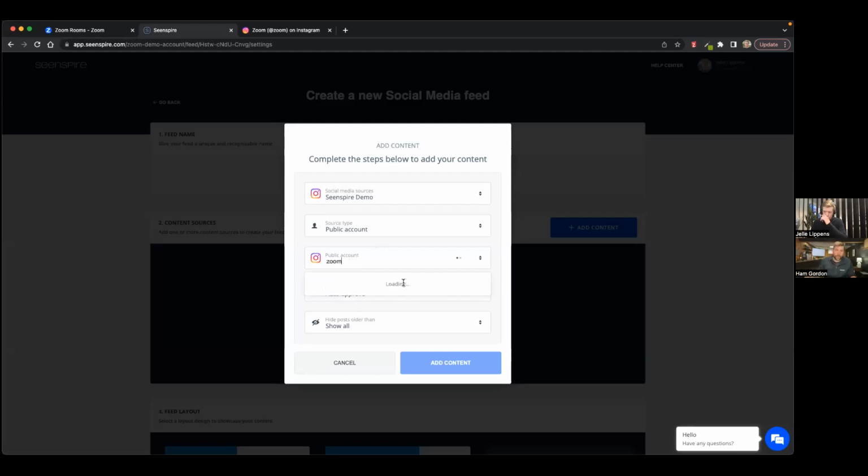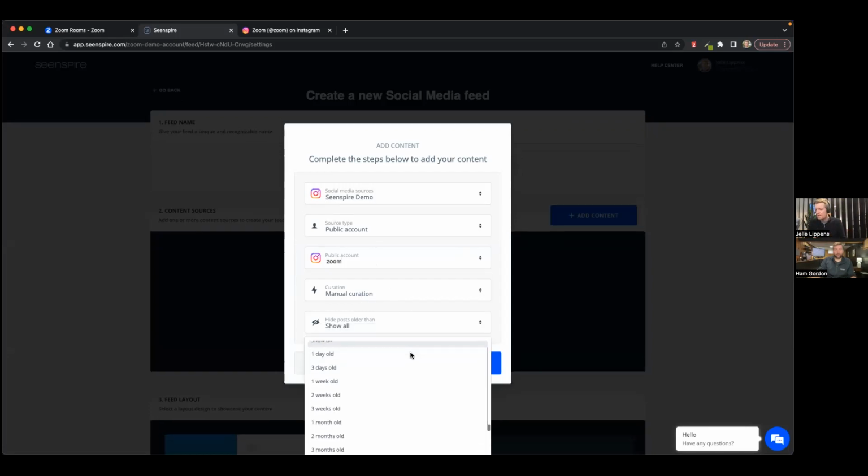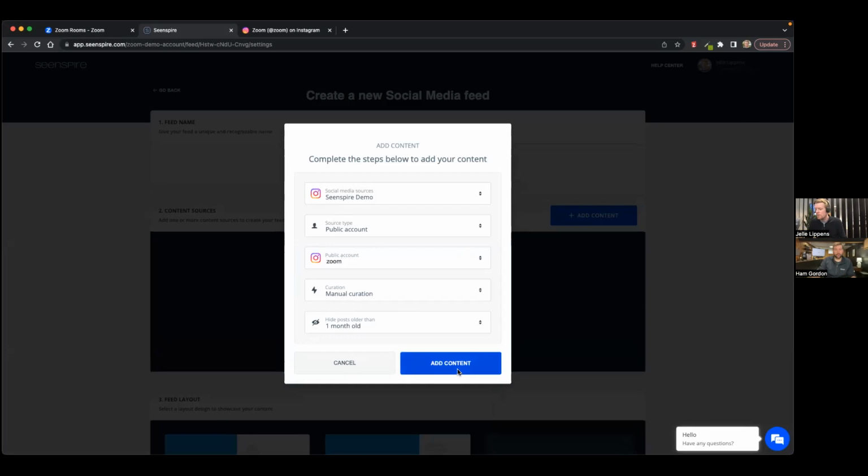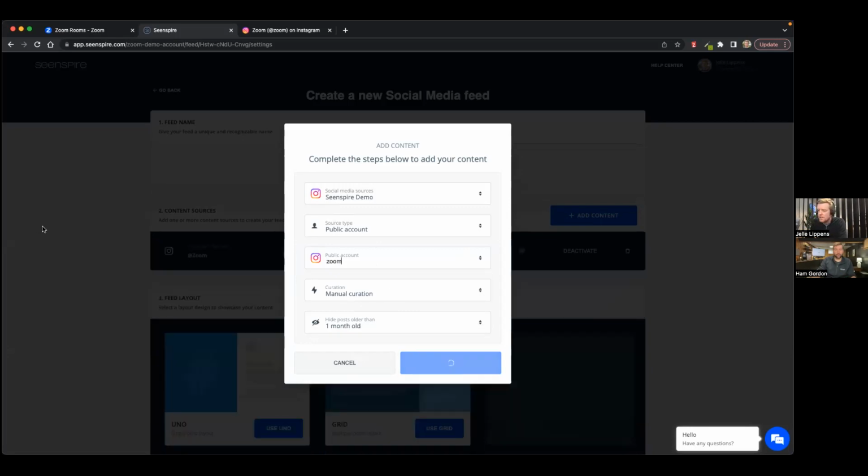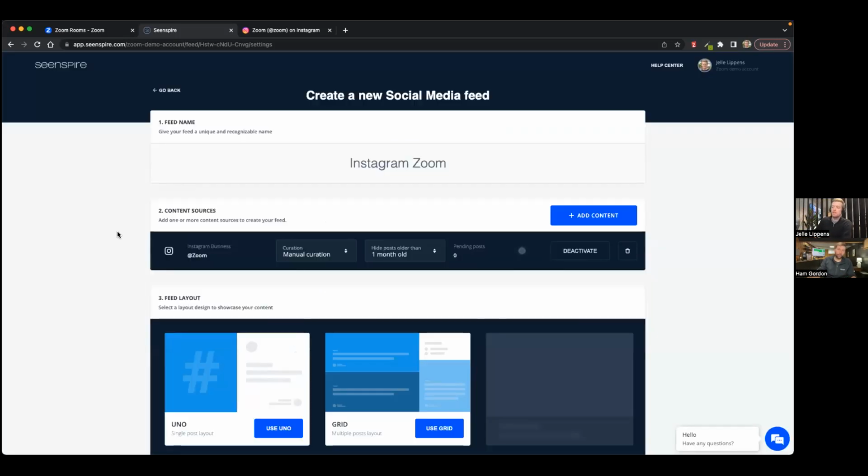And there you go. I can just select that. And I'm going to set this just to a manual creation for now. But again, if it's your own company's content, you can easily do an auto approval. So it will just keep posting to your screen. And again, that's what we mean with content on autopilot. And let's just look at some recent content. So I'm adding the content here. And now this will start to bring in the content.